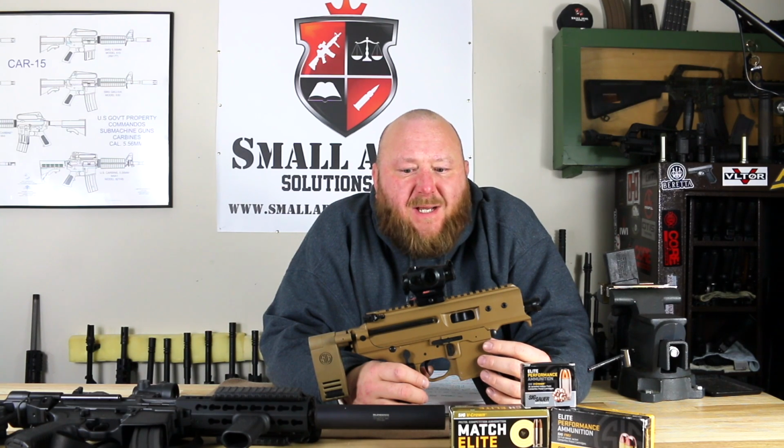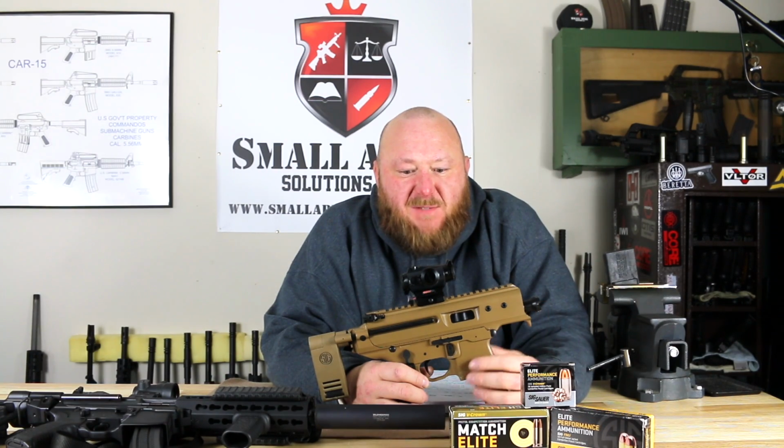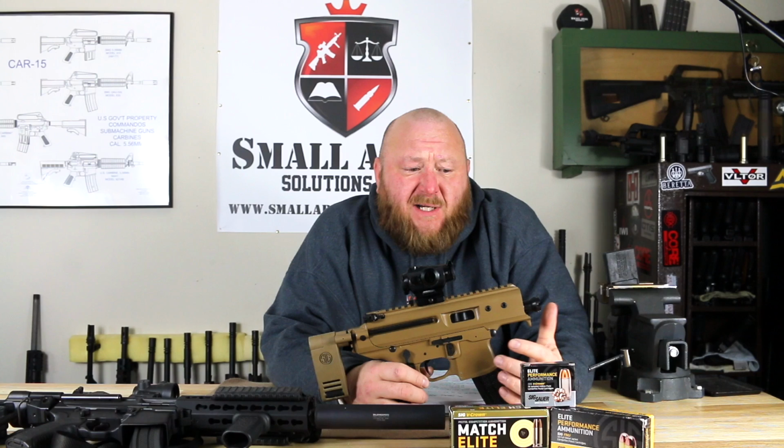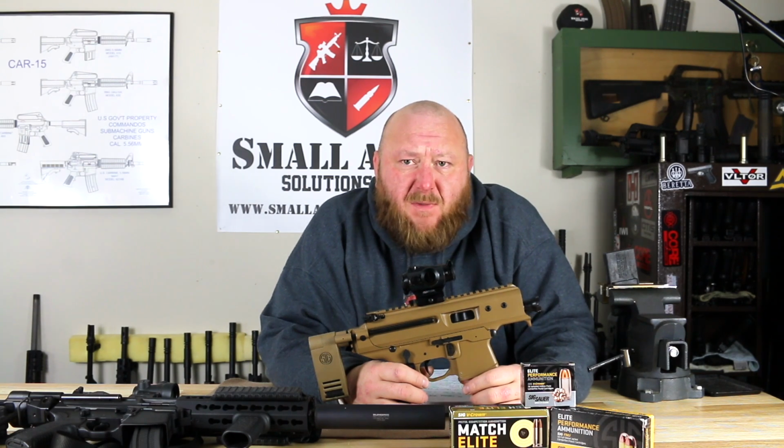Today we're looking at the Sig Copperhead, which is a very, very small version of the MPX that we know very well. And we're going to talk a little bit about that. Now, first of all, I want to talk a little bit about 9mm submachine guns.